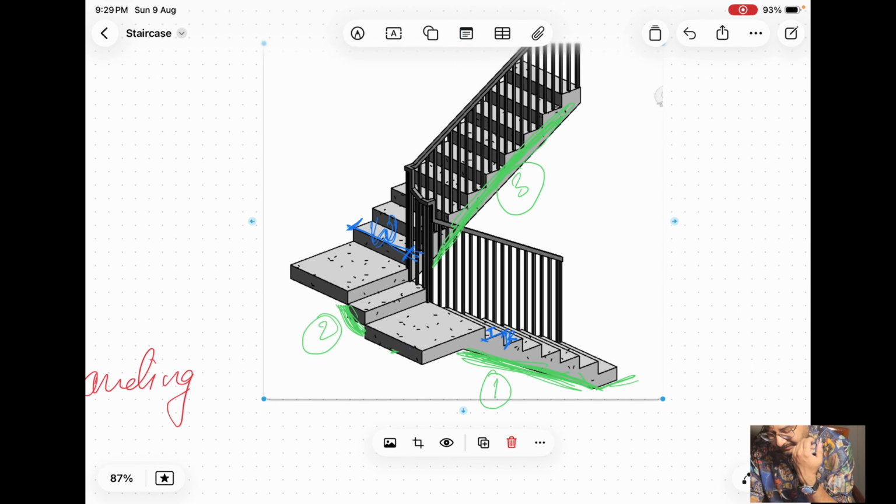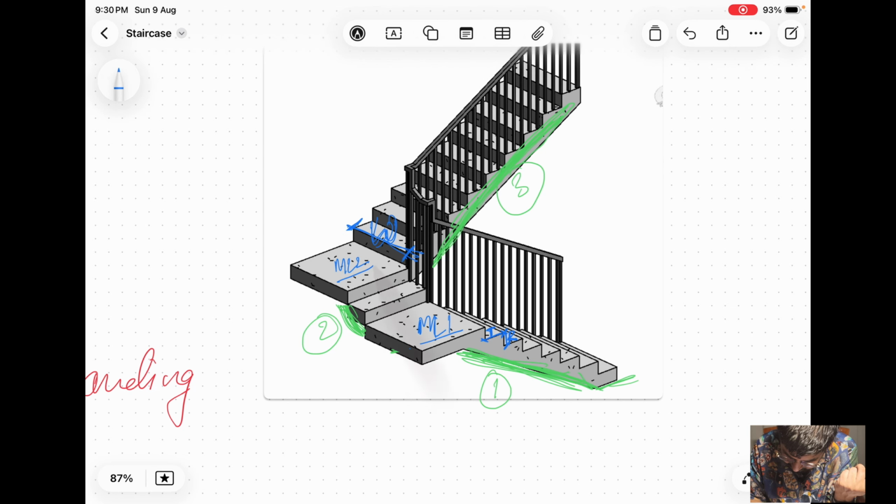The next would be mid landing. As the name suggests, a mid landing is the resting level or a mid level in a staircase connecting two different levels. So in this case we have 2 mid landings, mid landing 1, mid landing 2.